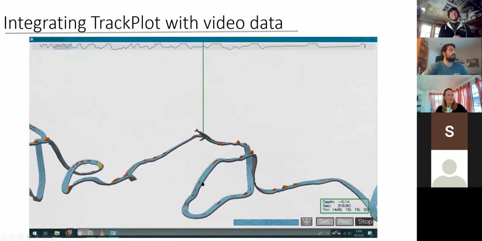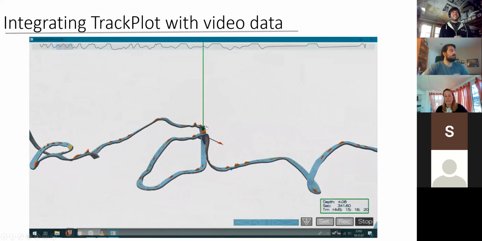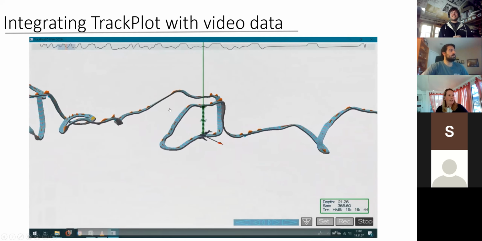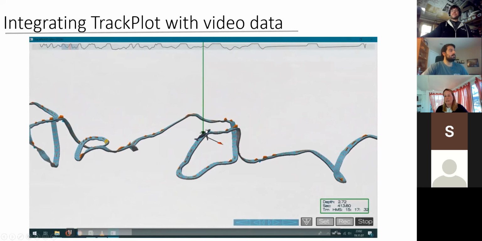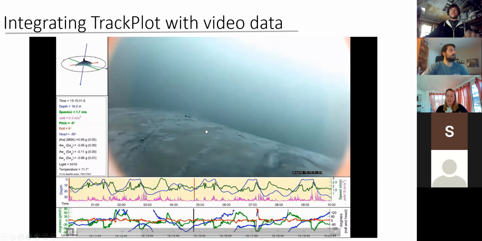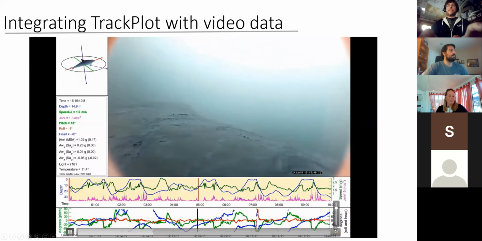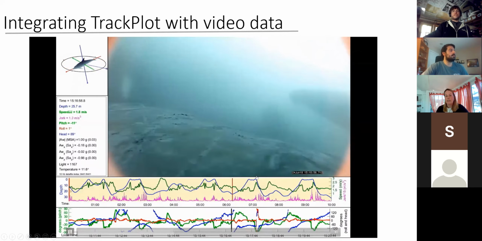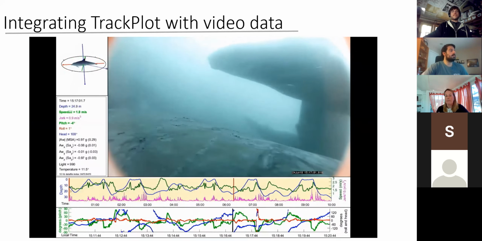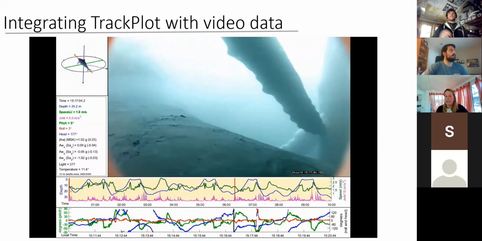Here it looks like just two ascending dives. When you look at TrackPlot, the second dive looks a little funnier. The pitch is a little steeper. When you start to look at the camera, you can verify what this whale is doing. That first ascent is a normal dive, but the second one is actually it feeding.